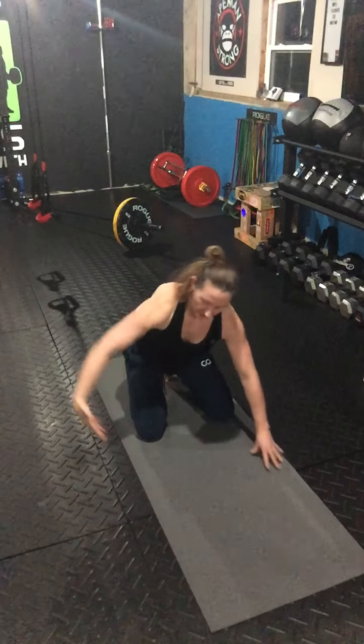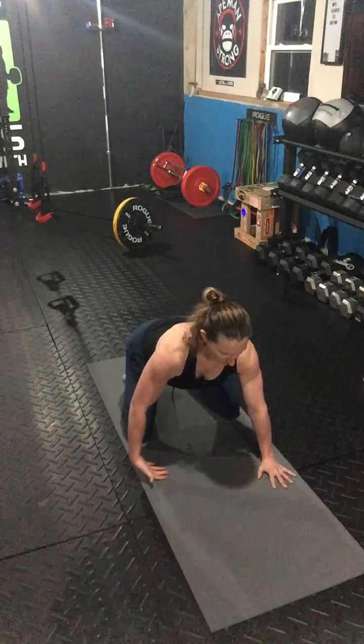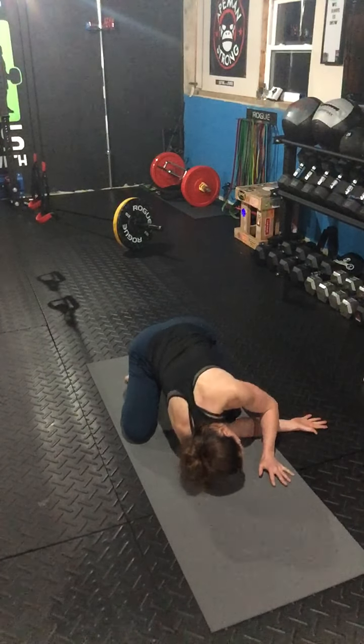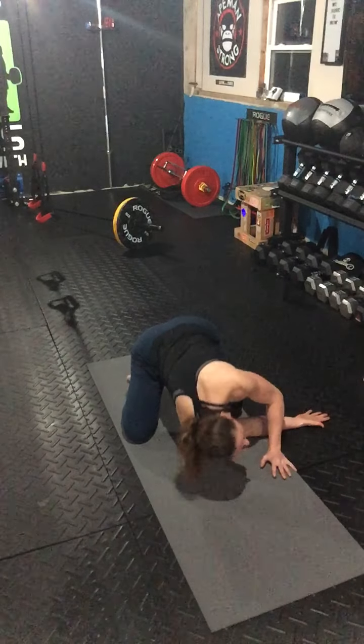I'm going to take this right hand and I'm going to simply slide it through, okay? As I slide through, I'm going to shift my hips back. So I'll show you what it looks like. We're going to slide through, shift back. Eventually, I'd like to get this shoulder, a little bit of the upper back down on the ground. Mostly just the shoulder.